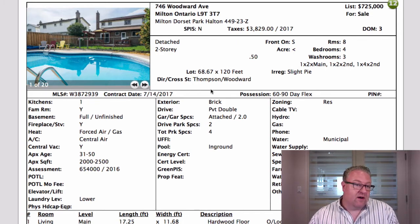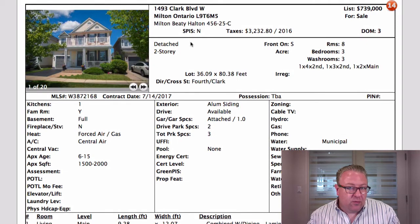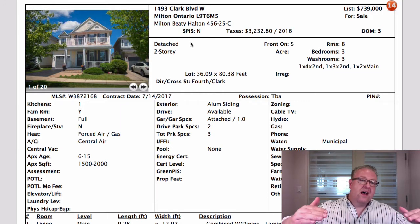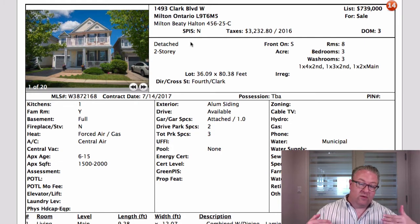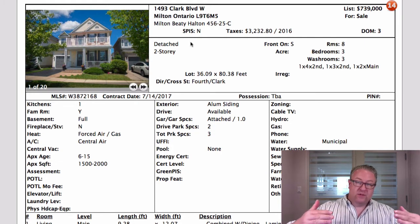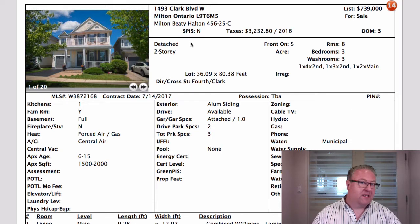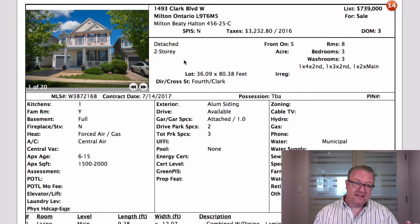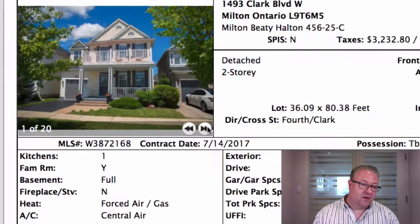I don't even know if there's more than one offer on this one, but I knew the price as soon as I saw it — that's really good value. In the last week for single-car garage detached homes in the new areas, they've really had a tough time. There were two or three low sales, a couple of listings, including one that responded and played this little price war a bit. Coming off the weekend, we've started to see some of the others follow suit and come a bit lower.